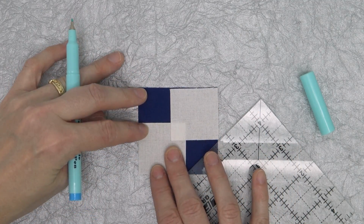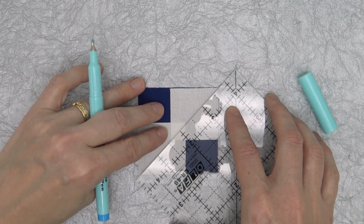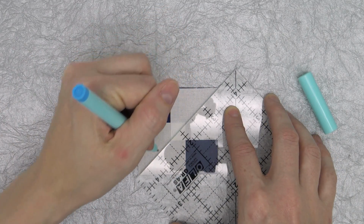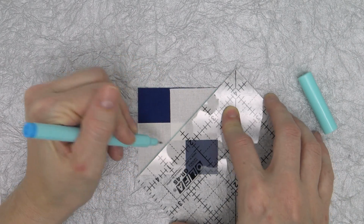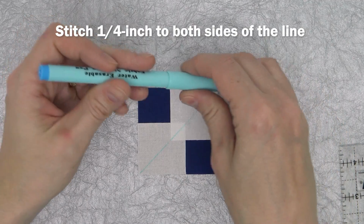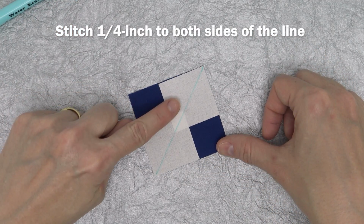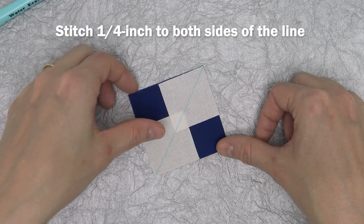If you have trouble with this, you can always mark the squares individually off the blue square and then line them all up afterwards. That might be a little bit easier than trying to line all of this up at once. There we go. So I have a nice blue line. I can really easily see that. I'm going to take this to my machine and stitch 1/4 inch to both sides of that marked line.